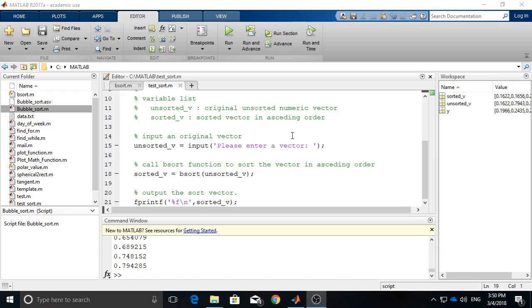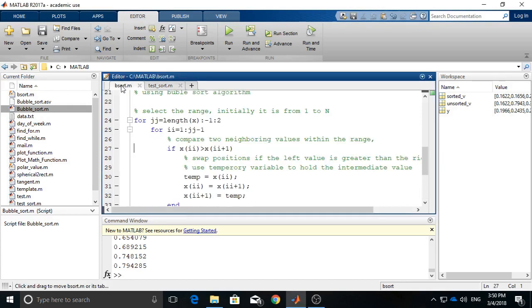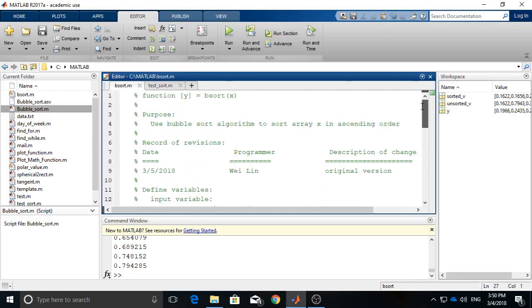Another aspect of modular programming is that you can replace the existing module with a new module. So let's look at the definition of the function bsort. And here we define the input argument list as well as the output argument list. If the definition is the same as another sort algorithm, we can basically swap the two function calls in one statement. And today we're going to show you how to do it.